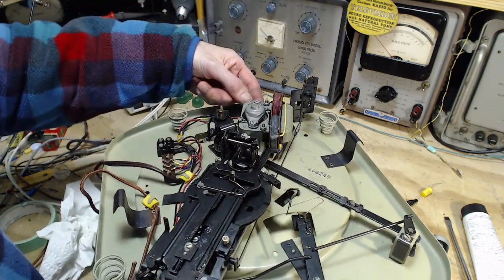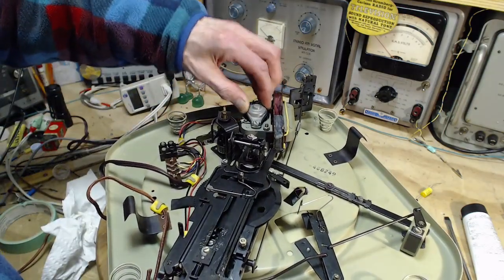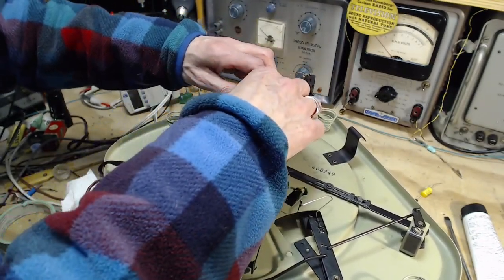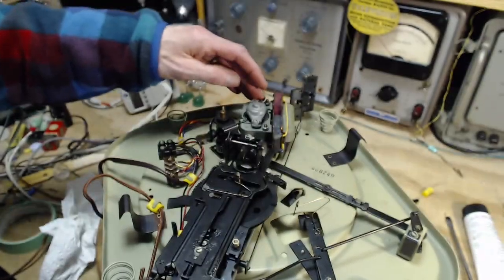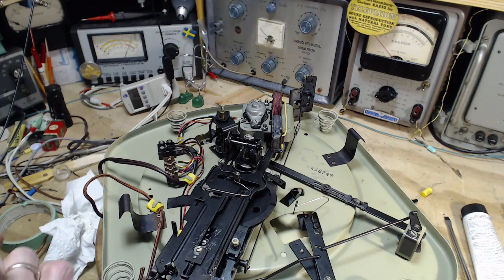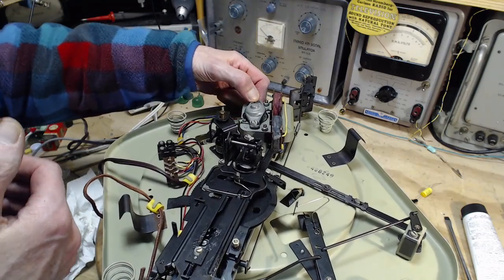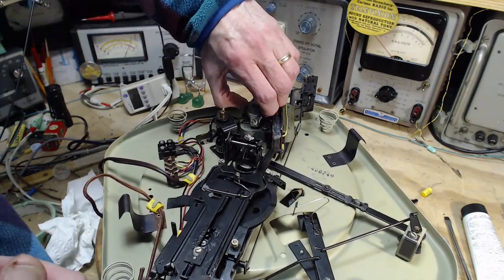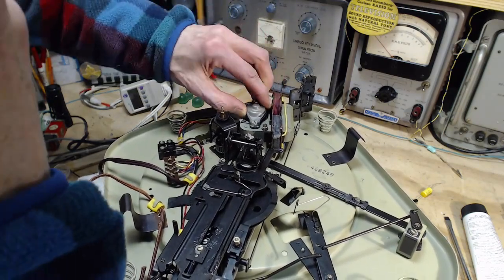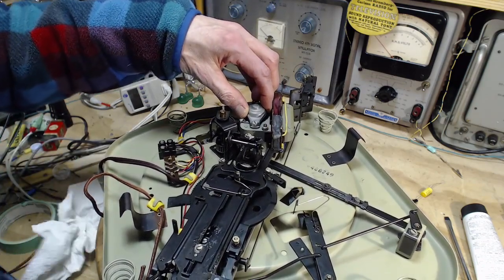Wow. Can I separate this completely? I think we're in for a rough ride. I mean, it's just a matter of how long it would take to get the nut back on. It would eventually get on there one way or another, but it might take like an hour. So, jeepers creepers. Decisions. What to do here?